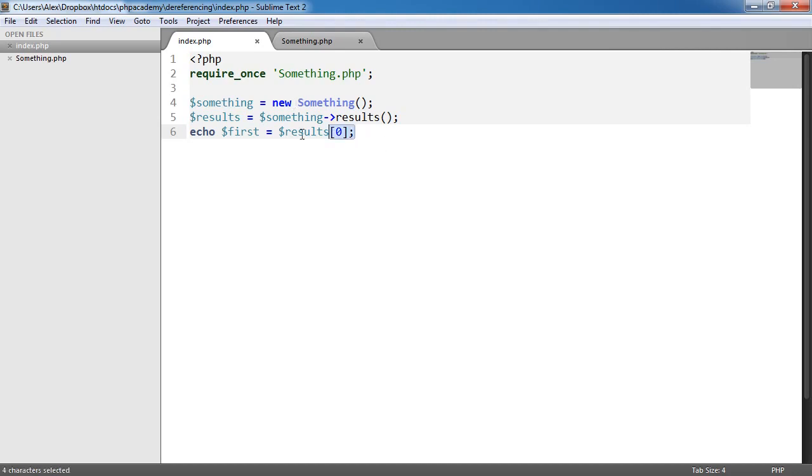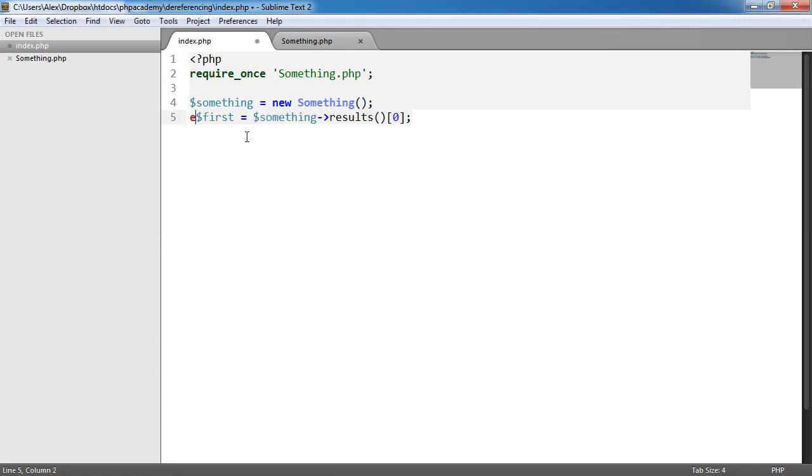But basically, to change what we have at the moment with PHP version 5.4 or higher, we can remove this completely, and we can just say first equals something results, and then we can use our zero index to access the first element.